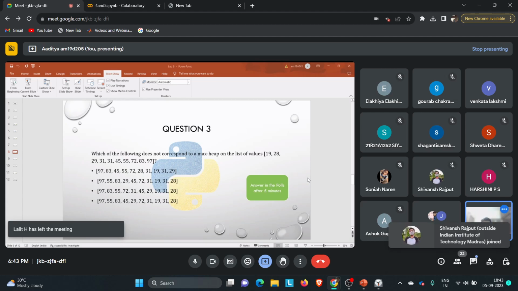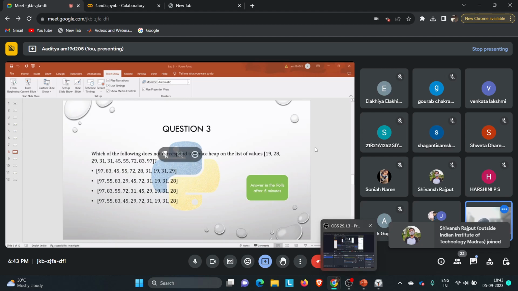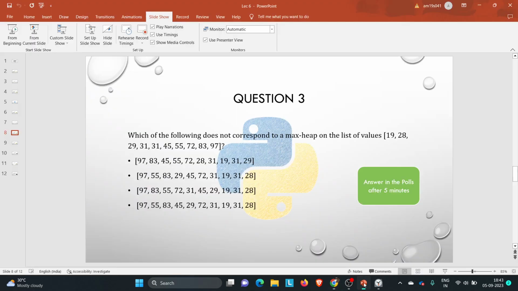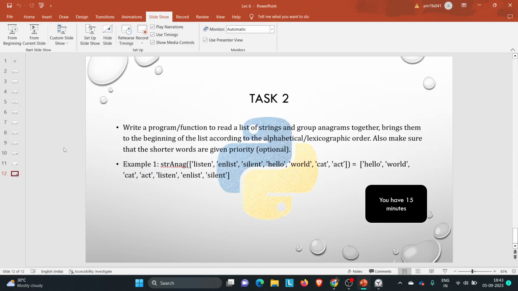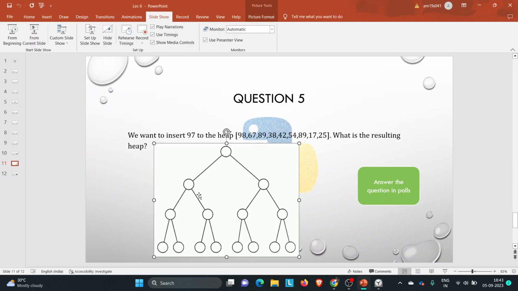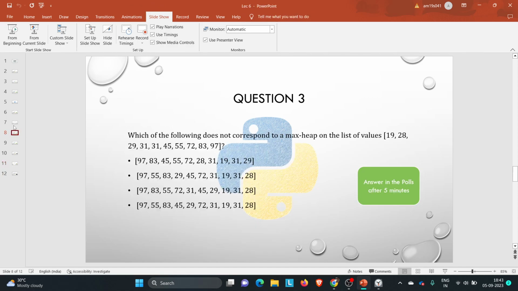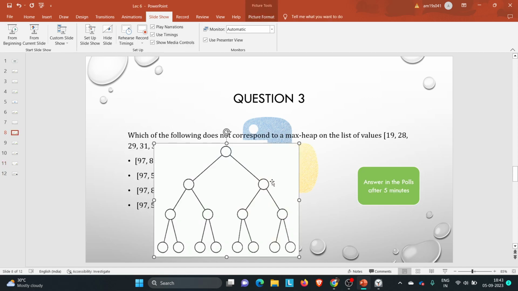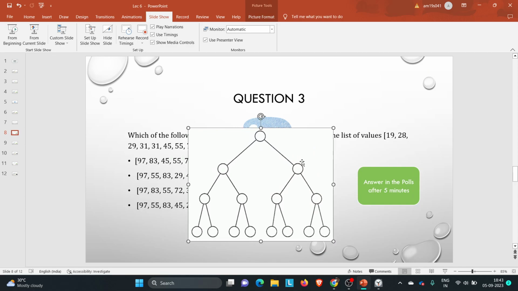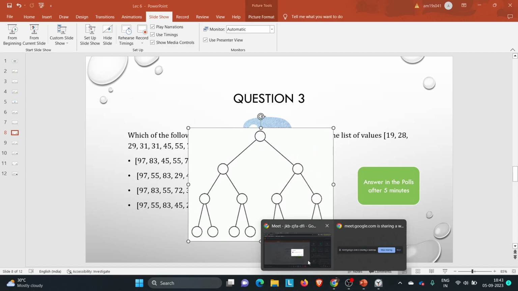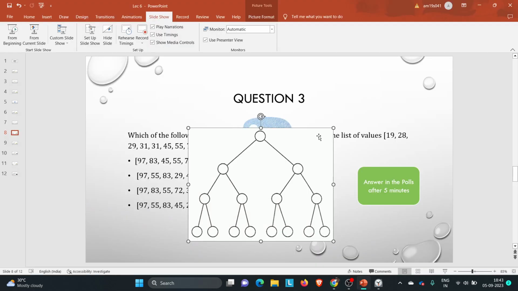So I start with, okay, I don't have the pictorial, just give me a minute. I hope the screen is also visible. Yeah, it is. Okay, so the first one is called the root of the tree here.